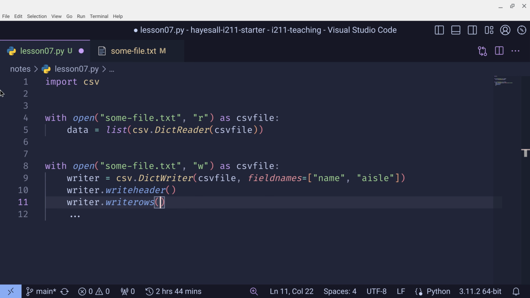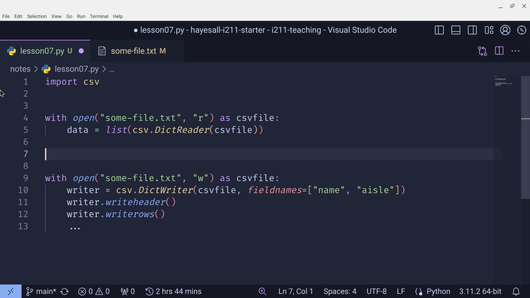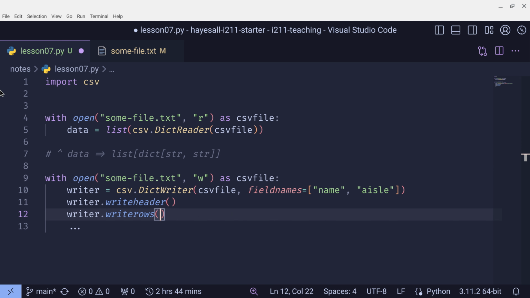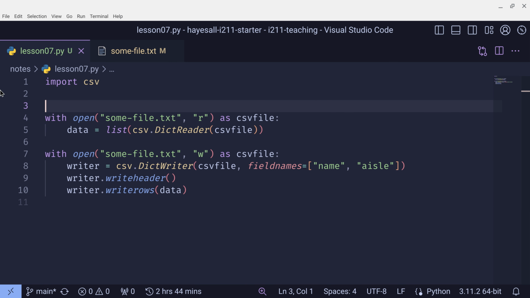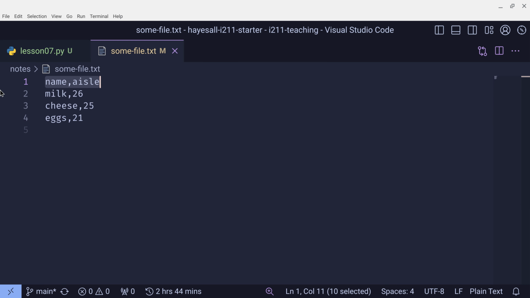Okay, so maybe we don't quite know what an iterable mapping strings is, but the simple answer is that this data variable we have up here, we said is a list of dictionaries mapping strings to strings, which means that we can pass along data into here, and that should write out the exact same information back to the file. So now what should happen is it's going to look like not much happens.